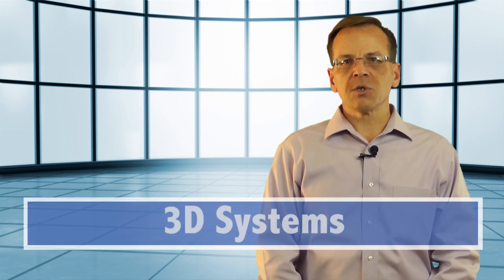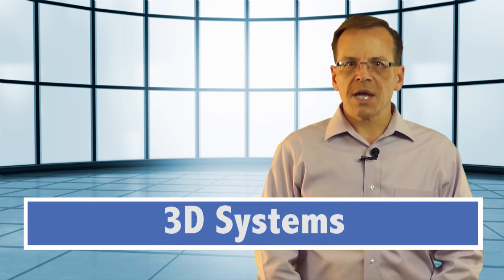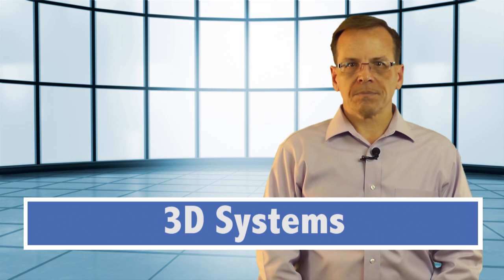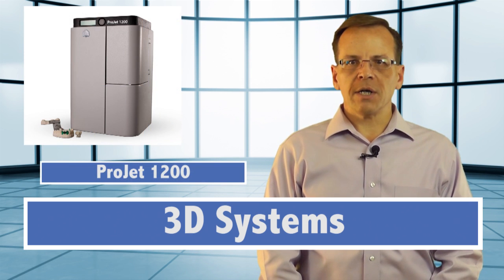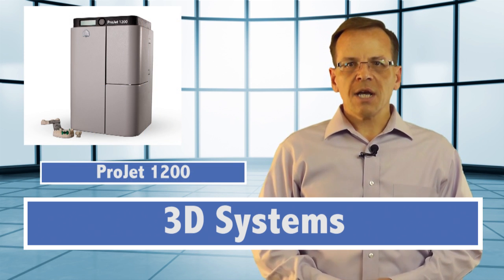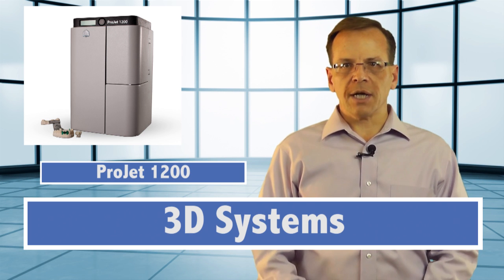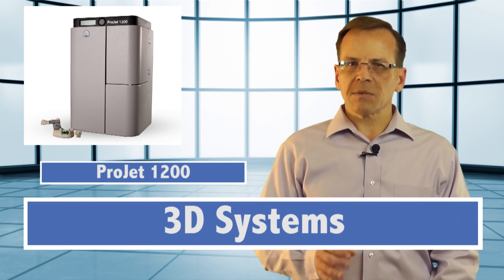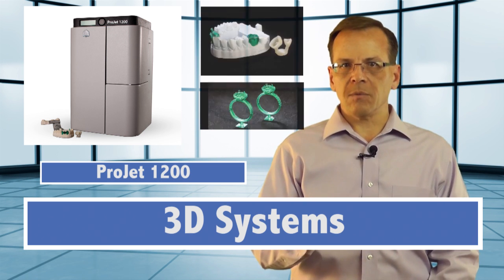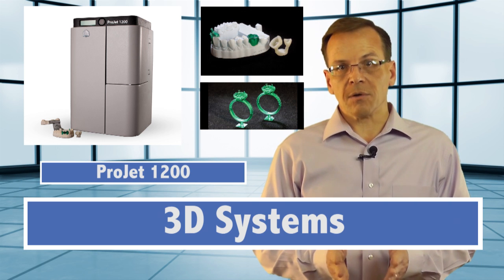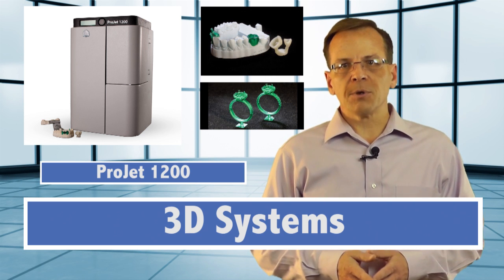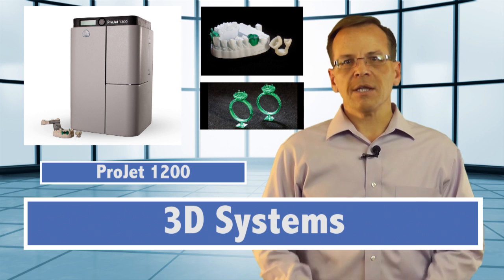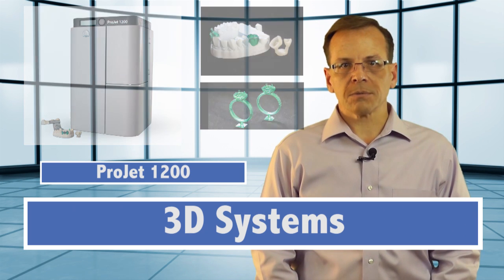I'm going to start with 3D Systems, which announced new 3D printers at both ends of that price range. The new Projet 1200 is a small desktop unit that uses DLP, or digital light projection. Even though 3D Systems calls this a micro SLA, which would seem to imply stereolithography, this little 3D printer projects light using a DLP chip that you can find in small projectors.